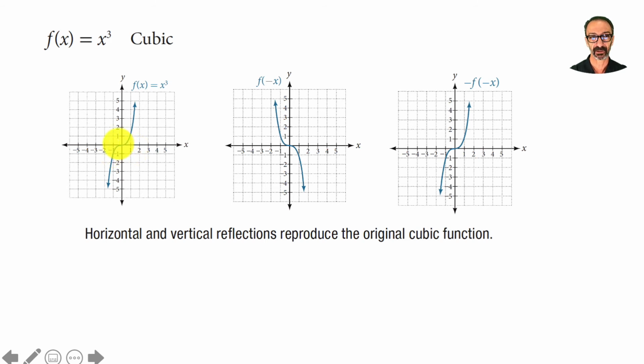We have 2 will take me to 8. I don't see the 8 here. But 2 takes me to 8, and negative 2 takes me to negative 8. So if you connect 2, 8, and negative 2, negative 8, you could see it's on the other side of the origin, as if the origin is the point of reflection. Anyway you move away from it, you will be on the other side, from first quadrant to third quadrant. That's called reflection about the origin, and symmetry about the origin, versus vertical and horizontal reflections about the x and y axes.